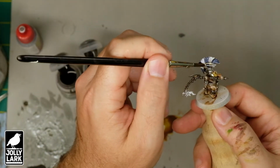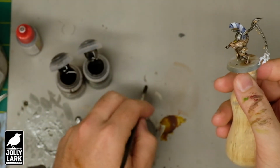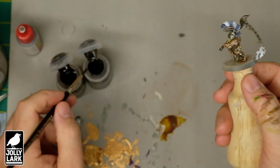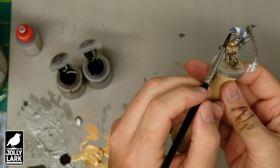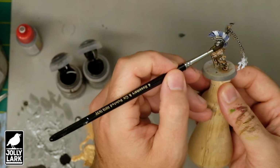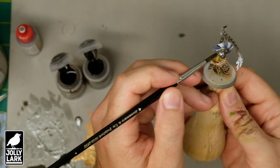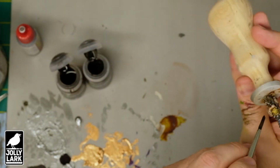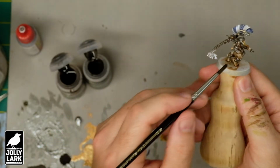While I'm here, and again, one of the beauties of speed painting, I'm going to dampen the mohawk. You can see there's really no paint on the paintbrush here. It's mostly just paint water. I'm going to dampen the mohawk and then run a little bit of Nuln Oil along the bottom edge of the mohawk and let that dampness pull some of the black into the cracks of the mohawk, which will provide a little bit of shading without darkening the white areas too much.